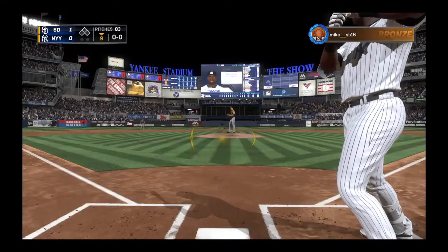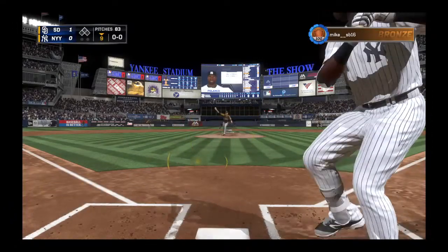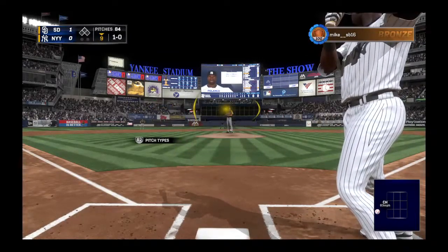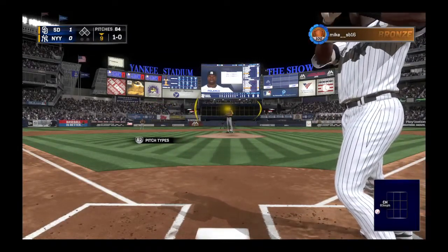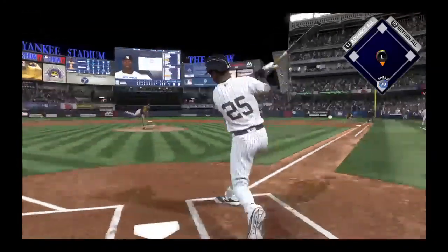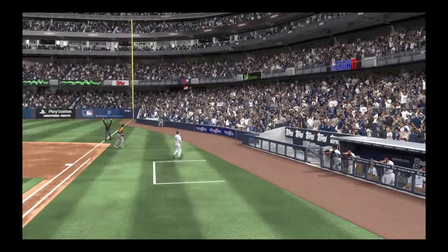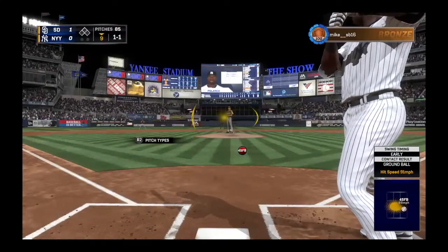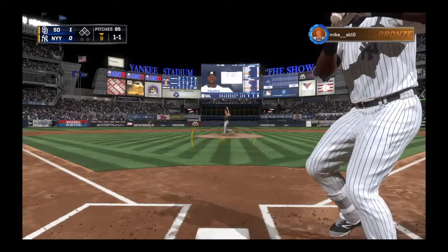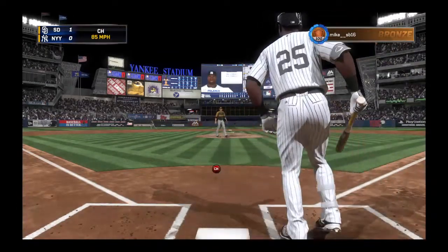Here's the first pitch. Now a check swing, but he holds up in time. Ball 1. Boy, a check swing on a pitch way out of the zone. Just held up, but boy, as a pitcher, you're hoping that he swings at that one. Swing and a liner. The 1-1 pitch. Boy, and that's about as bad as you can fool a guy.